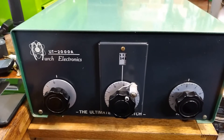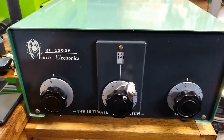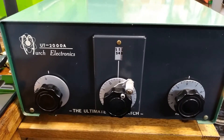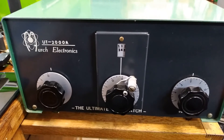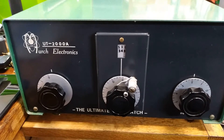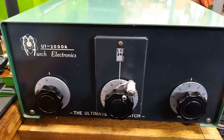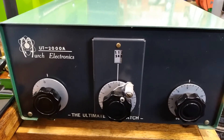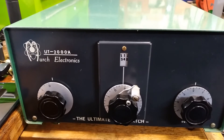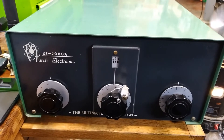Okay, here it is. This is the Merch — I think I'm saying that right; if you know anything about Merch electronics, please leave your comments down below. This is the UT2000A, which my understanding is the original antenna tuner they came out with. They had two or three models — the UT2000B, and maybe one with an 'X' or 'E' designation. The B model has the addition of an antenna switch, a bypass, and I think a built-in dummy load — not certain on that. I'm planning to get this into the shack and do a more detailed review in the future.